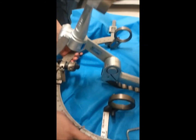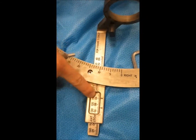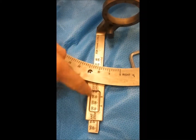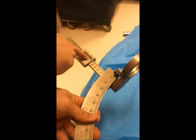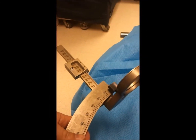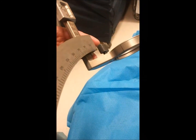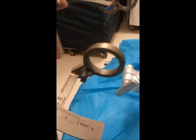Our lateral coordinate has already been determined beforehand by locking these components. This screw here controls that one, and then our left side is going to be controlled by this metal piece and locking that in. And then again, remembering that this device here with this screw on the back can be slid in and out, and it'll want to be slid out.